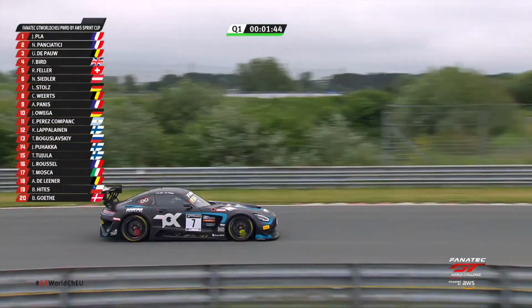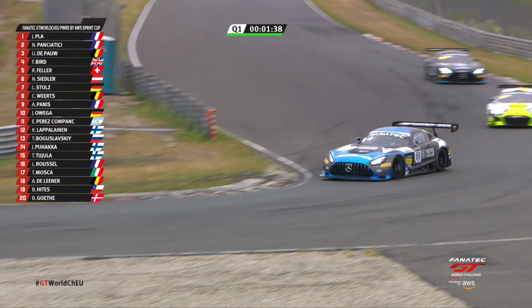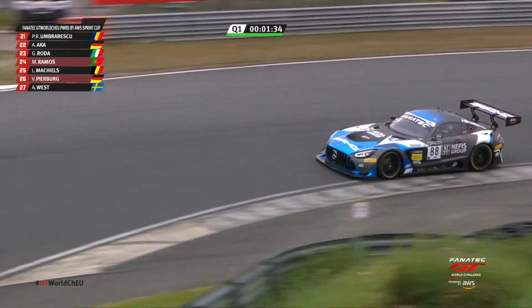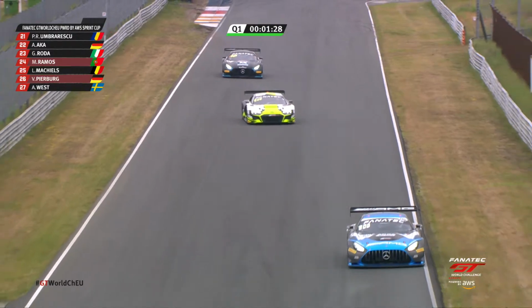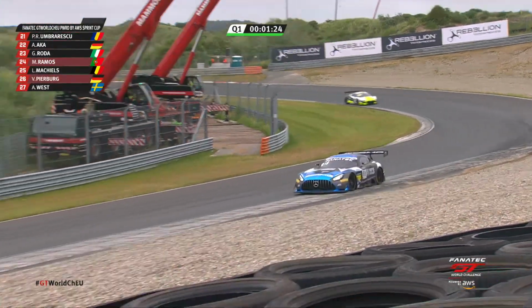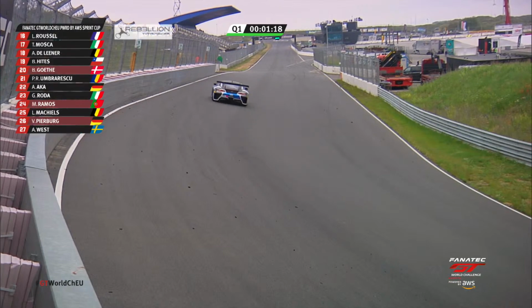So there is just about time for one more lap. But you're not going to get two. It's going to be one flying lap for every car. 88 then was first out, so we'll be the first one to do a time. Timo Boguslavski. But this installation lap, John, this lap out of the pit lane, absolutely crucial now to get the tyres up to temperature, because you've got no second chance. No, absolutely right.